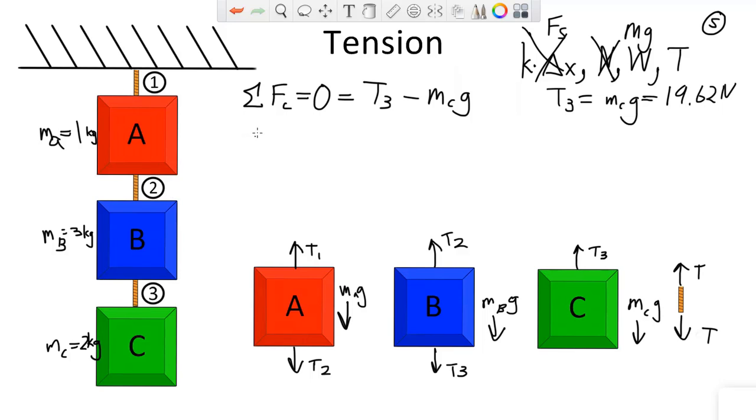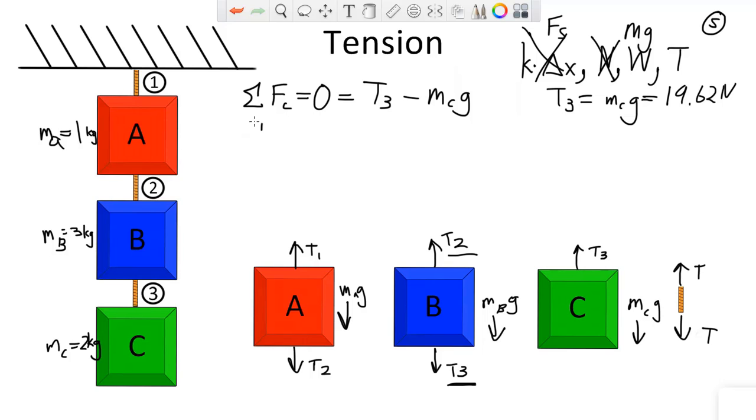So now if we move on, we're going to do B real quick. The reason why we're going to be doing B is just because we know what T3 is now. We know it's equal to this. So I'm just going to implement this formula instead of implementing that number. A lot of students like to implement the number, but I'm just going to have a lot more variables involved. So we know what T3 is. We can actually solve what T2 is if we do the sum of the forces for B now, just because we're going to have one unknown and one equation developed from that.